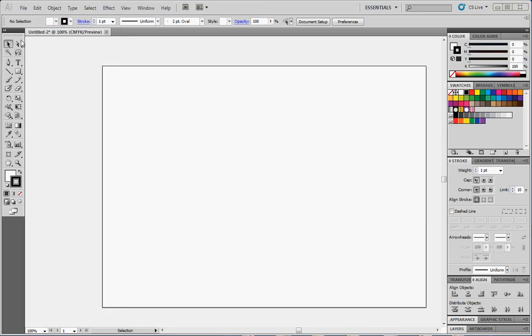If we look here on the left, we've got the tools toolbar, and on the right we've got some control and panel dialog boxes. So these are panel dialog boxes, I should say, and these allow us to change some options for the various things we've got selected, or what we're going to be drawing next.